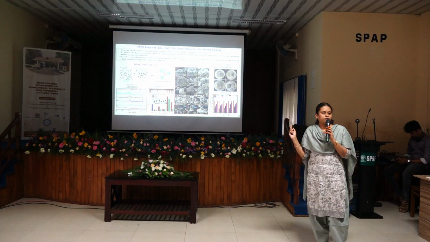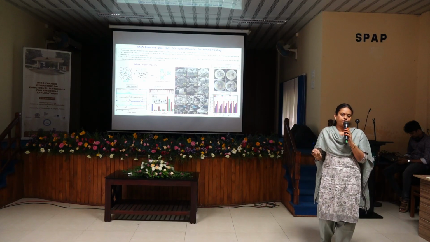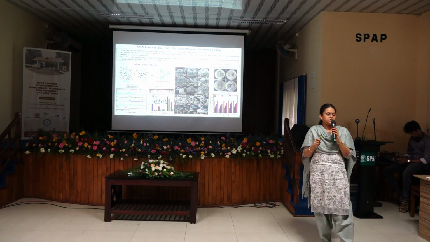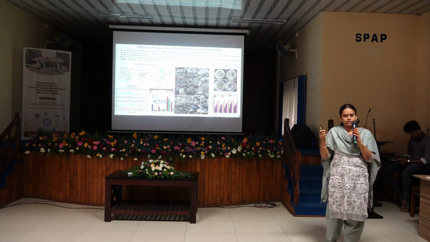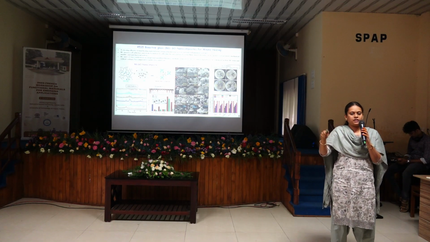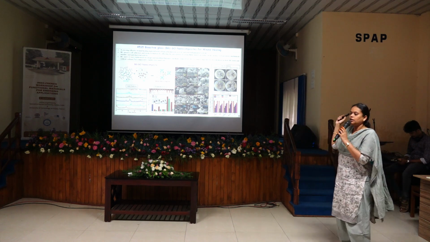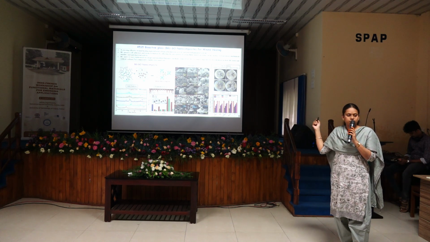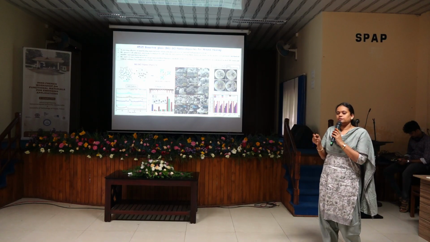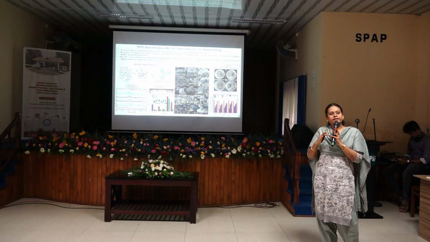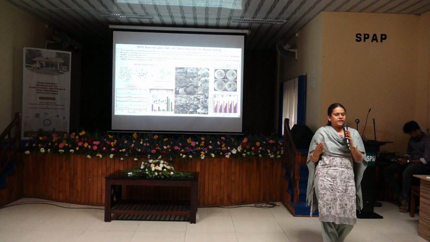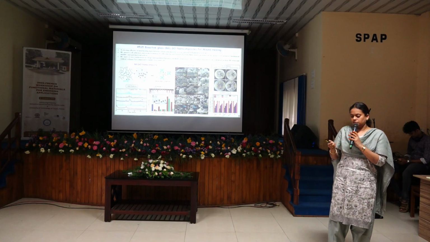So the first phase of work is bioglass combined with graphene oxide. As bioglass has many properties like cell proliferation and angiogenesis formation, it lacks antibacterial activity. So to induce antibacterial activity, I have made a composite with graphene oxide. It is a good antibacterial material with mechanical stability, and the functional groups of graphene oxide are covalently linked with the proteins and other materials in the blood and other health infections.